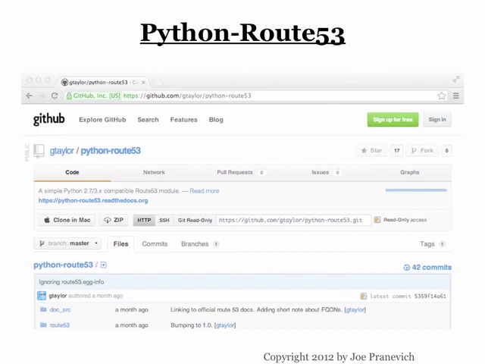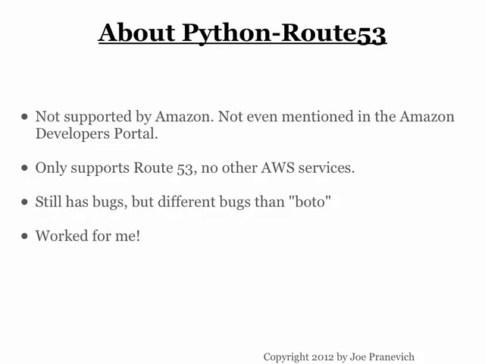After casting about for a while, I was unsatisfied with the Boto library. In fact, I threw out all the work that I had already started with it. I considered writing my own library from scratch and making that into this project, but a few Google searches later I discovered the aptly named python-route53 library. This library is not supported by Amazon, but is a simple way that you can manipulate Route 53 services from within Python. It still has bugs, perhaps more than a few, but they're different bugs, and I was able to ultimately get it to work.